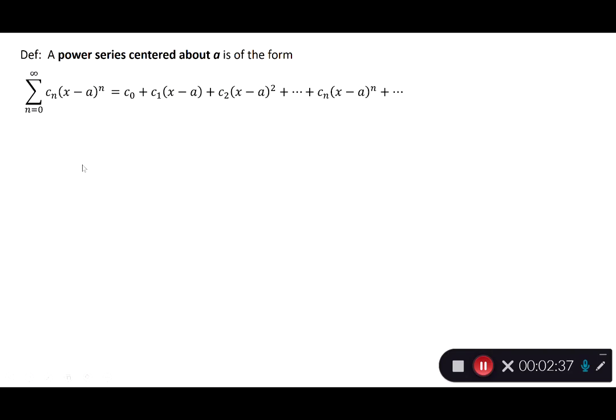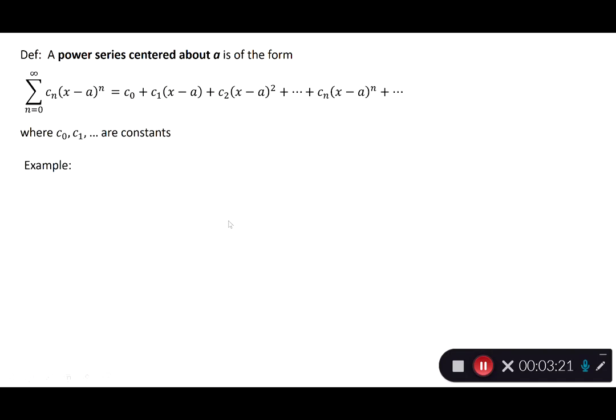Up until now, we had only constants, right? For example, our series looked like 1 plus 1 over 2 plus 1 over 3 plus 1 over 4 plus 1 over 5, and so on. So the terms were all just constants. But now in a power series we have the variable x, and boy, very, very powerful stuff. So many things at an advanced level are done using power series. It's a good idea for us to get a good hang of this one. All right, where c sub 0, c sub 1, they're all constants.